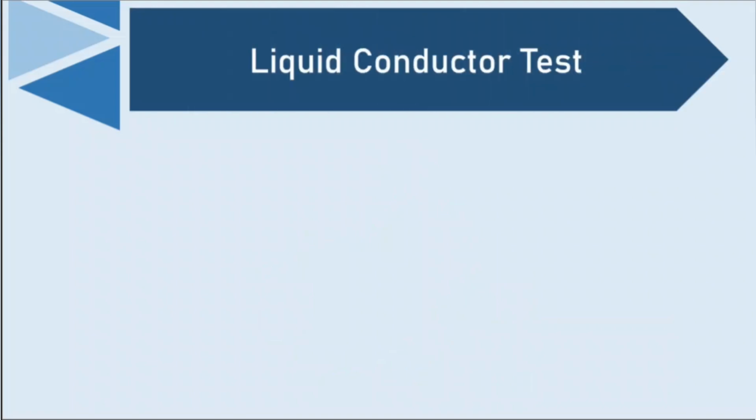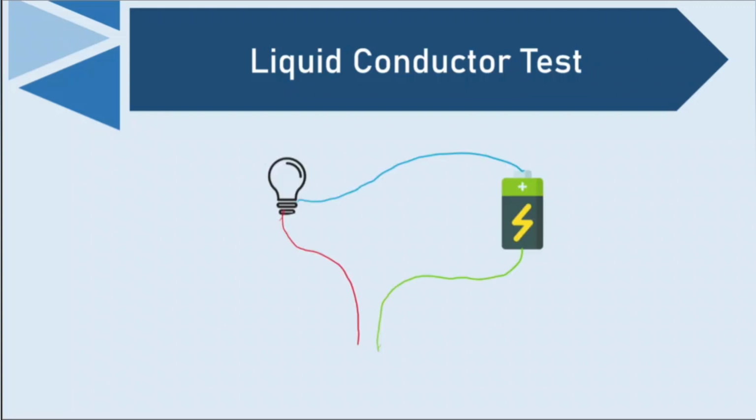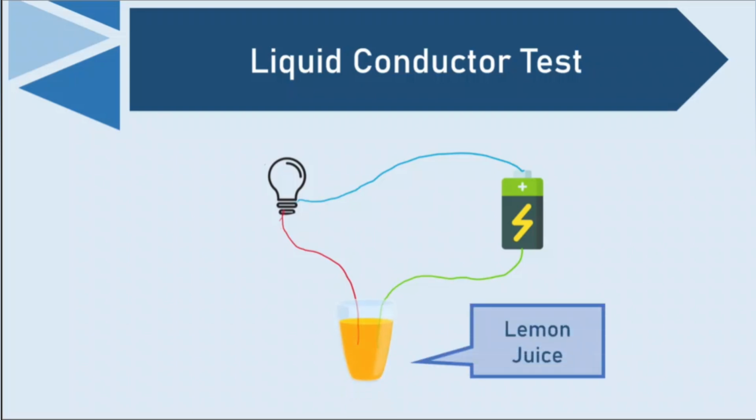It's not necessary that only solids are conductors. Liquids can also allow electricity to pass through them. Let us do a liquid conductor test to see which liquids are conductors and which are not. Let's create a setup like this diagram, where the wires connecting the negative terminal or cathodes of the bulb and the battery or cell are kept loose, like you can see over here. These loose wires are then dipped into any liquid solution. Here we've taken this liquid as lemon juice.